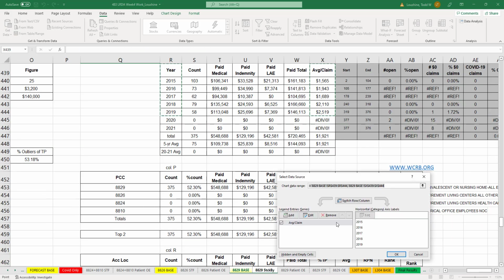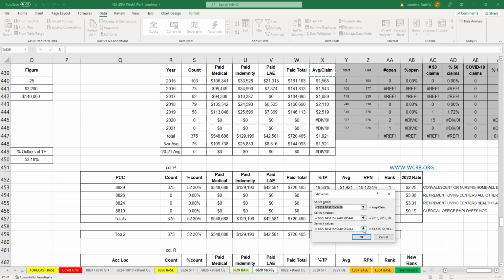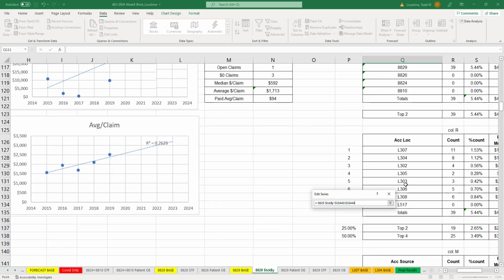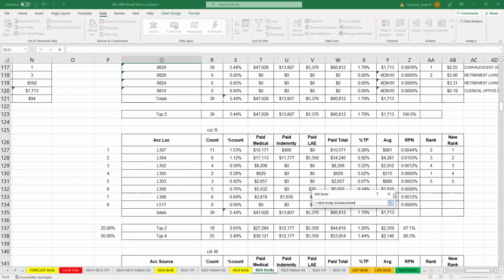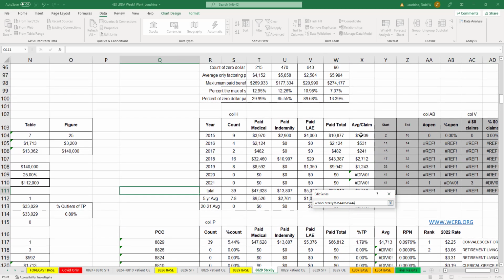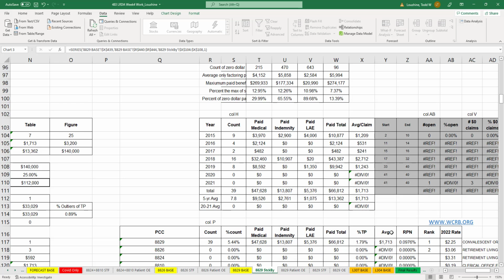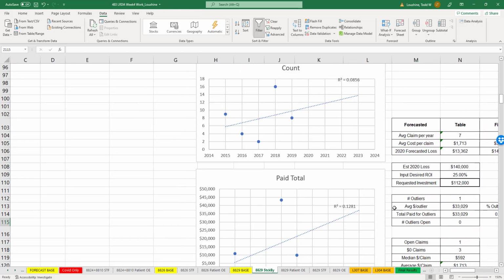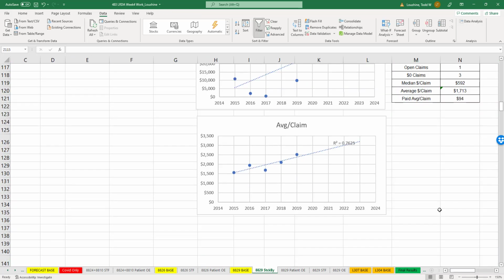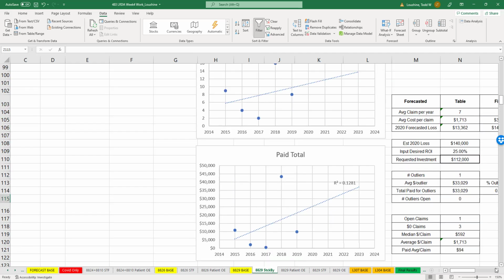Select data, edit, just change the Y values. Make sure I'm on the correct tab. I hope you see that I'm doing that. It defaults to the original table, so you have to go to your new tab. But once you hit OK, everything should update, and now it went up and it went up and it went up. Isn't that interesting?